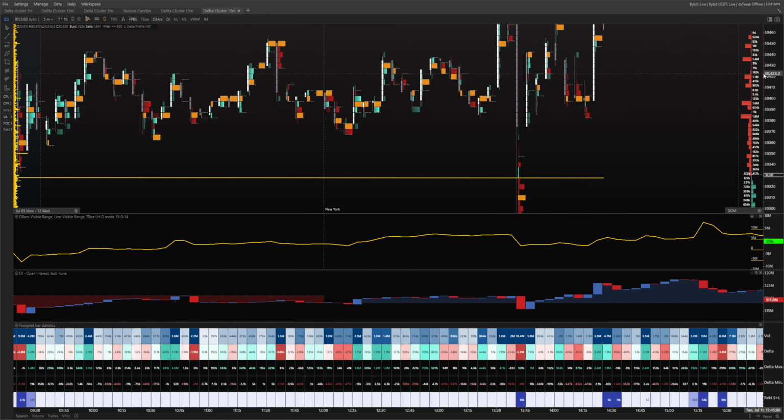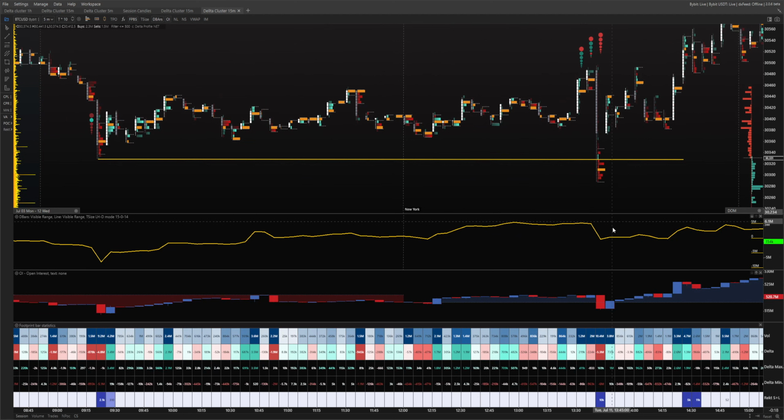Now, once that low was actually taken out, you can see we saw a decrease in open interest, which is no surprise because we just said there's a lot of new longs opening and we were preparing for them to be stopped out, because they're going to be placing their stops below this initial low. A decrease in open interest tells me people are getting stopped out as positions close. In this case, as price is dropping, it's actually new longs being stopped out, driving this price towards the downside.